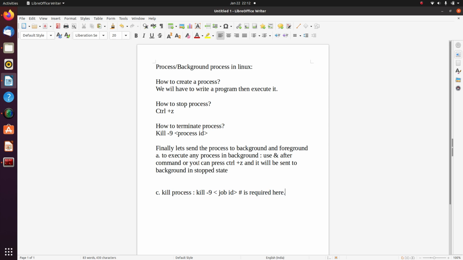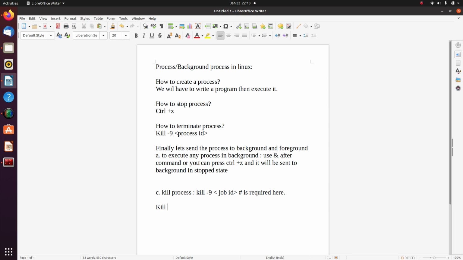Basically there is a difference between SIGKILL and SIGTERM. We had already sent the terminate signal to the job, which is why the kill command was not working in this case.